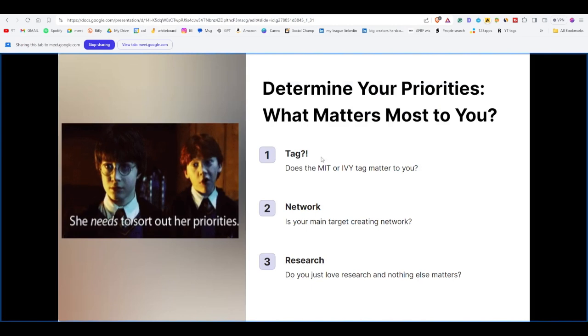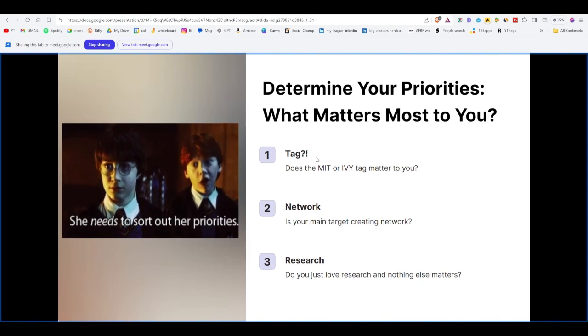Yeah. So the thing is that guys, if you are dividing the stuff, there are three things to keep in mind. The tag, like what matters to you. Just like Anjal said, the Ivy League matters to him. So the Ivy tag matters to him, right? So that's something. Network is a very big thing. For example, people go to NYU because NYU has one of the most diverse college student bodies, so that people can network, and that's why NYU is quite popular. When I say NYU, I mean New York universities.